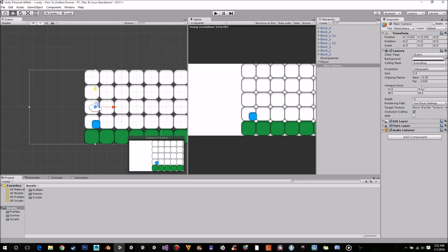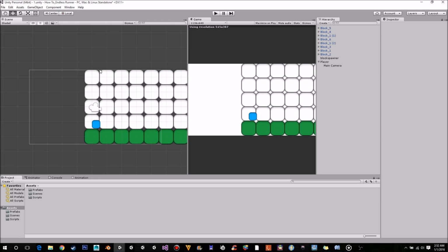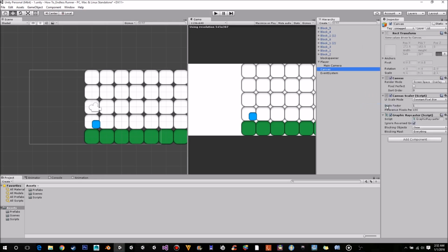So yeah, now that we have all that set up and that's all looking good, we want to create a UI canvas. The canvas is something that is only inside of Unity, and as far as I know, it allows us to not have any scripts to resize and reposition all of our HUD for different size screens. It will handle all of that for us as long as we set up all of the parts of our HUD correctly. And I'm going to show you how to do that. So we have our canvas.